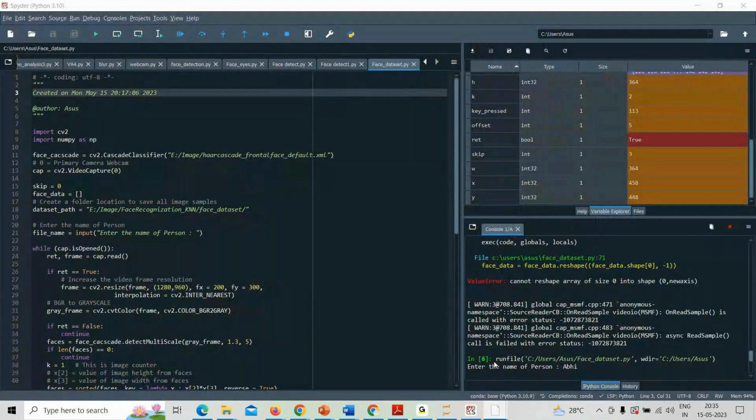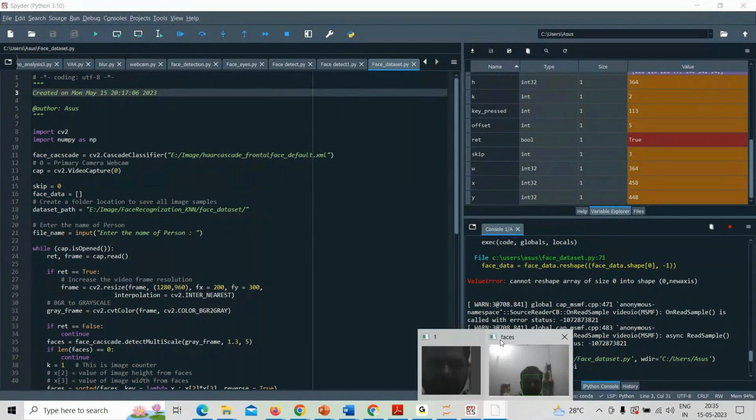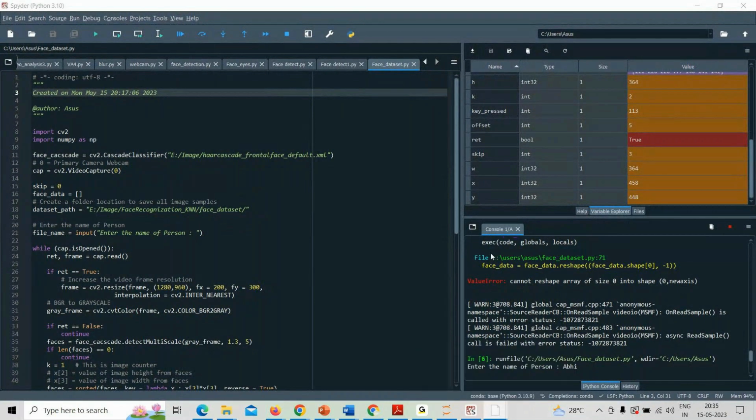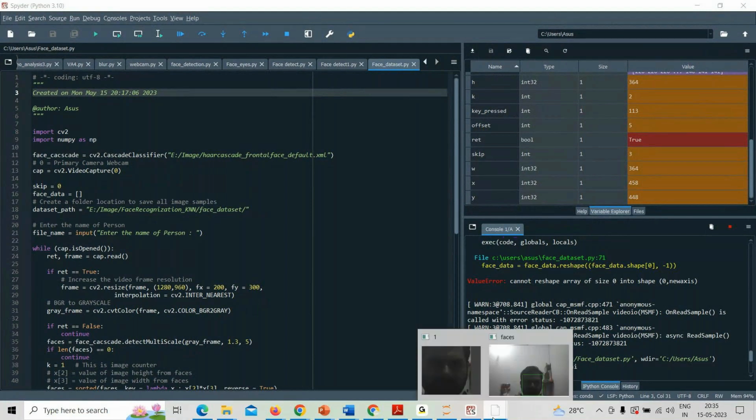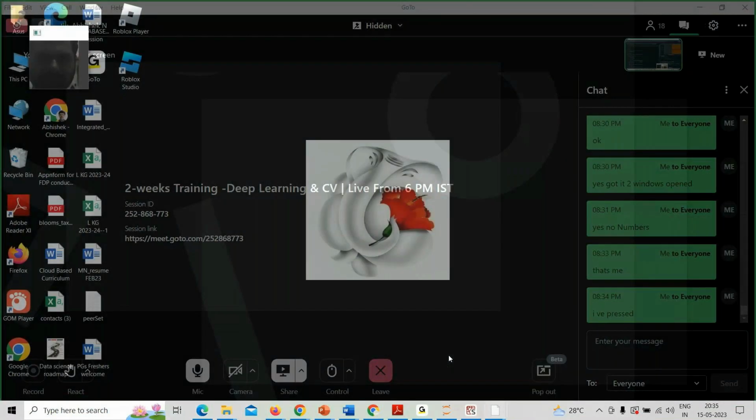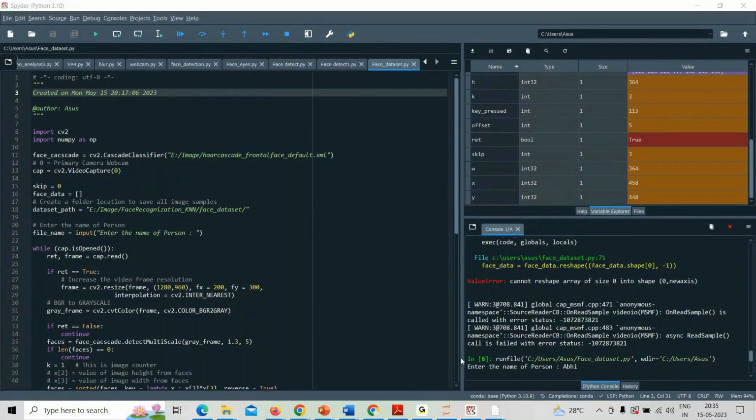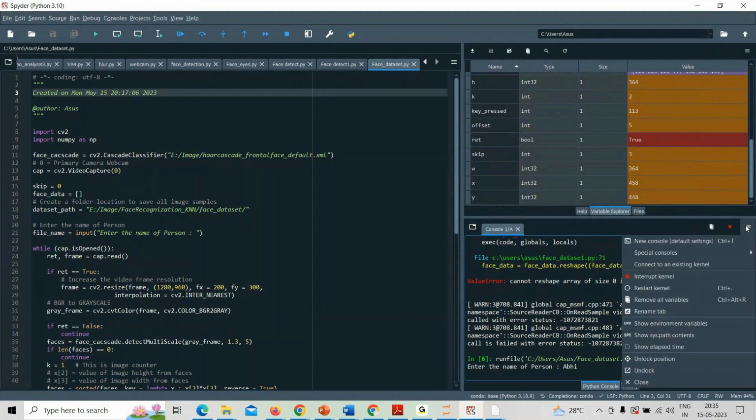Close the window. I'm not able to do it. It's showing as not responding. I pressed Q multiple times. I'll just check. On the right-hand side we have got a button. Go to that. On that same right-side window there is a button, right? Three lines are there, not one line. Yeah, click on that and restart the kernel.